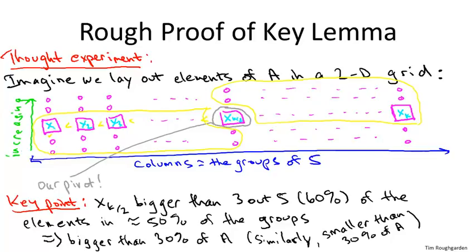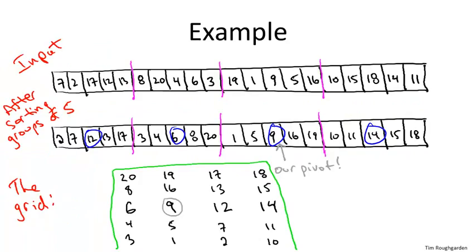Returning to our example, the southwest region of the 9 is this stuff: 1, 3, 4, 5, 6. Certainly all of that is smaller than the 9. You'll notice there are other things smaller than the 9 as well. There's the 8, the 2, the 7, which we're not counting. But it depends on the exact array whether or not in those positions you're going to have stuff smaller than the pivot. So it's this yellow region we're guaranteed to be smaller than the pivot.